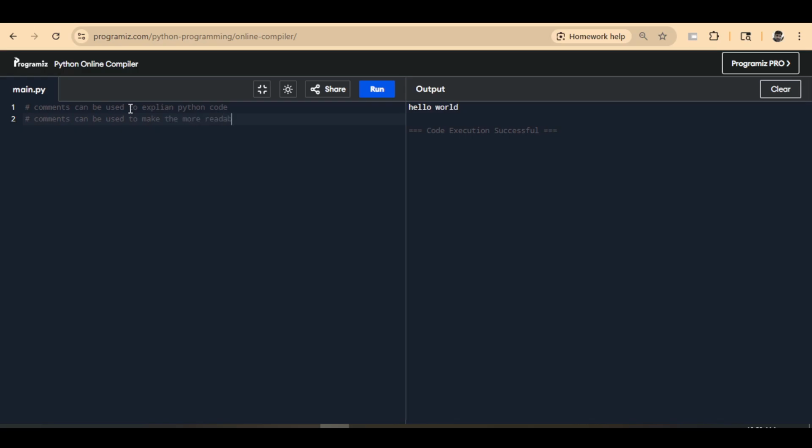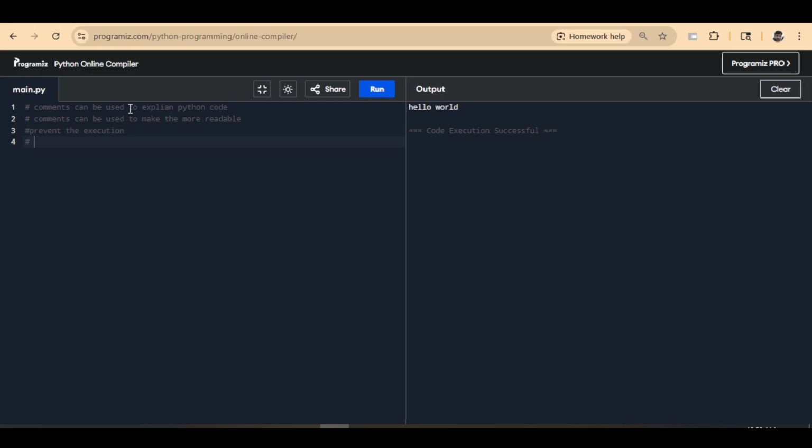And comments can be used to prevent the execution of code. So this is about the comment.